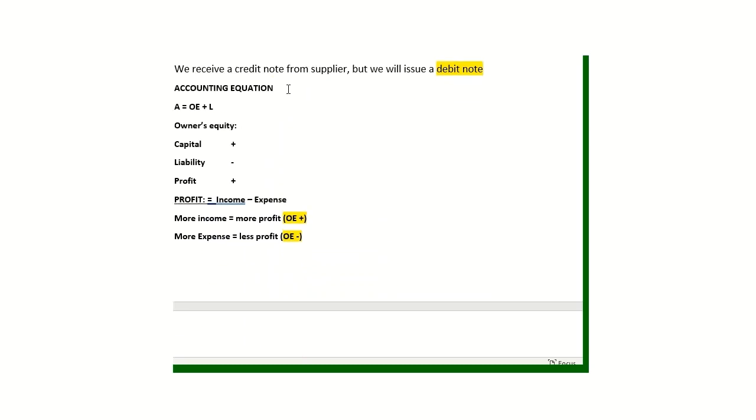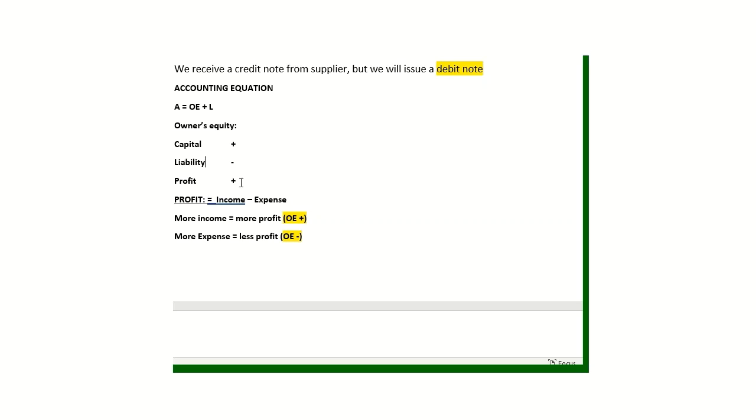When we get to the accounting equation, it's assets equals owner's equity plus liability. Assets from the steps above, easy enough. We did the calculation of what happened to assets and liabilities. But there's no owner's equity in the different types of accounts. There's only assets, income, expense, liability. So the owner's equity consists of three things. Capital: the more capital the owner puts in, the more equity he will have. So if his capital increases, it means his owner's equity will be more.